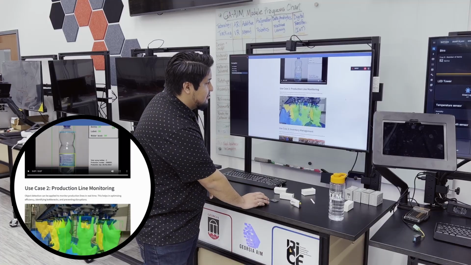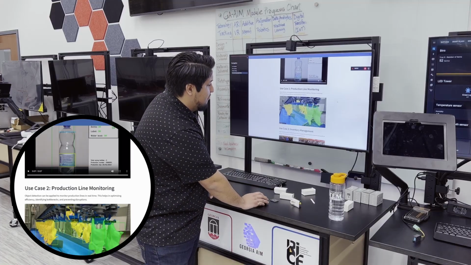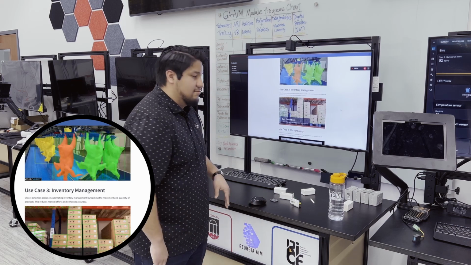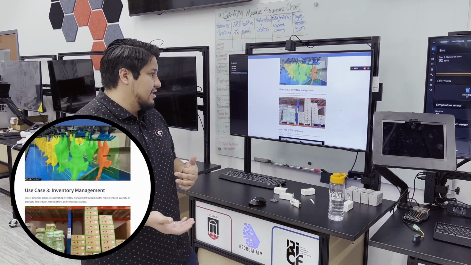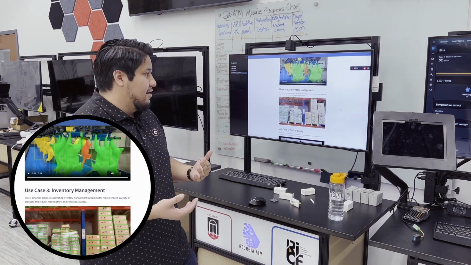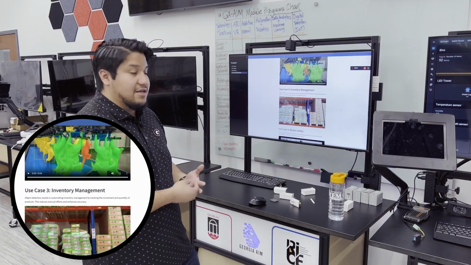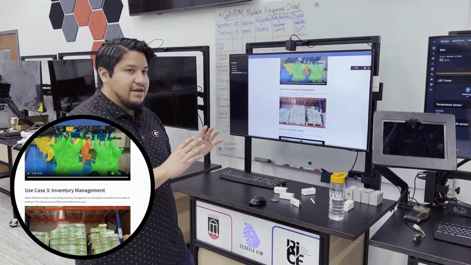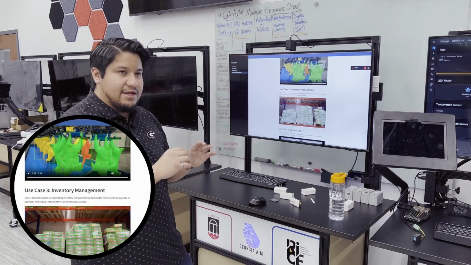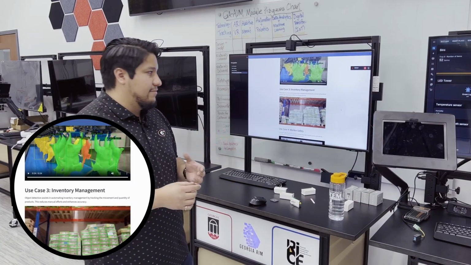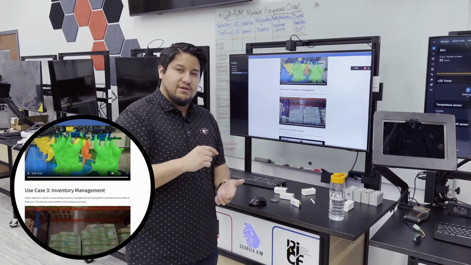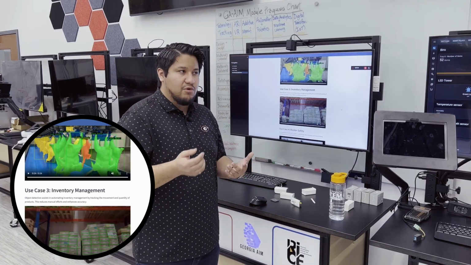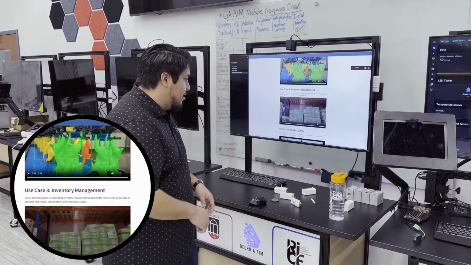And that kind of leads into the second scenario, where you can use a camera mounted on some kind of object going around a facility to count how many of a quantity of items you have. So in the example that I'm showing here, it's driving around a warehouse and counting how many boxes are in each pallet. So instead of manually and tediously having to count each one of those pallets, you can now have a camera system just easily do it for you by going around and recording a video.